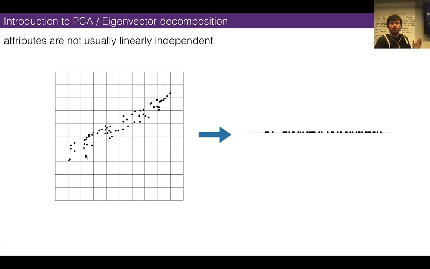Here there would actually be two principal components. There would be this one, and there would be the one that's perpendicular to it. But the one that's perpendicular to it has much less variance along it than this one, and so we just discard it. We remove the one that has less variance, and we keep the bigger variance one, right? So that's what principal component analysis is. It's a way of projecting data into a lower dimensional space such that it preserves its integrity roughly. The way we do that is by finding a new representation of it and getting rid of the axes which capture very little variance.